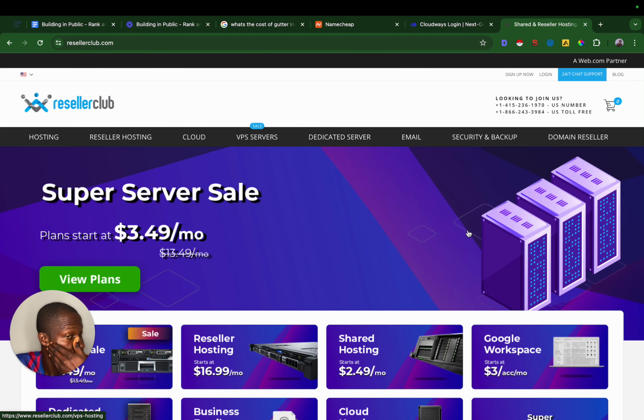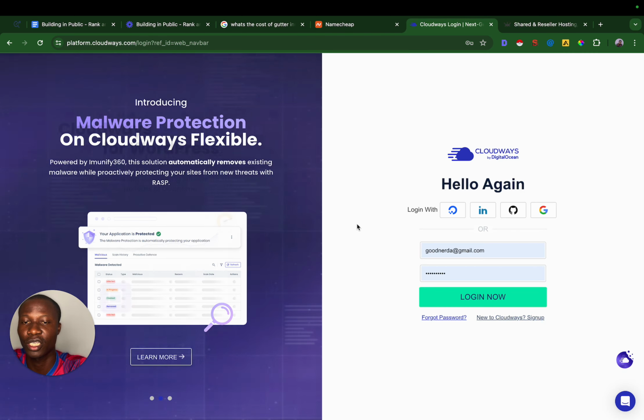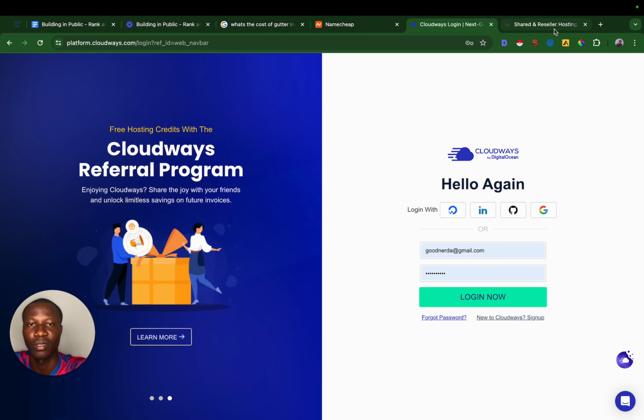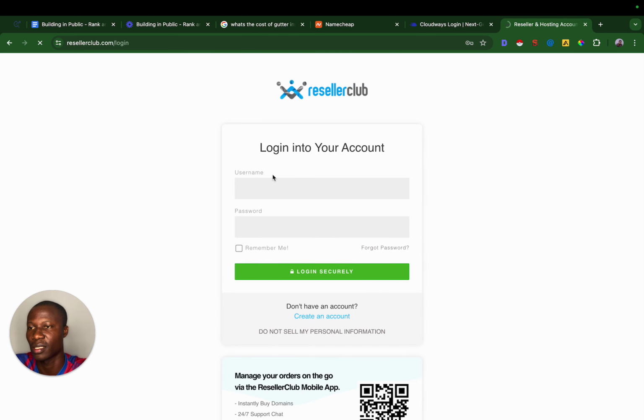They provide unlimited emails for a very cheap amount. If you're going with Cloudways, for each email address you create, you're going to pay $1. That's going to add intensively to cost once we're trying to scale our rank and rent to building multiple websites. So basically, I just used my reseller hosting for this particular plan.